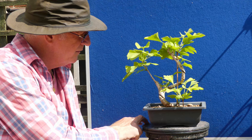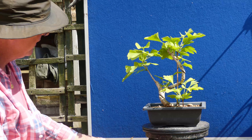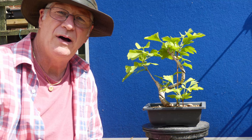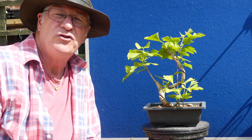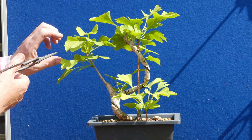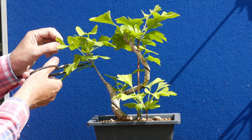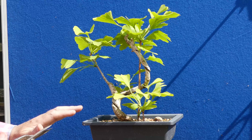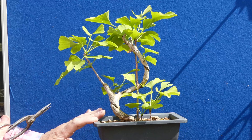The way these leaves have worked in around this dead part is actually really good. All I am going to do is perhaps create a little layer — I love doing it especially with oak where you've got multi-lobe leaves. I'd like to remove one or two of them. On this pad here I've got one that's going up so we'll get rid of that to create a little pad there.